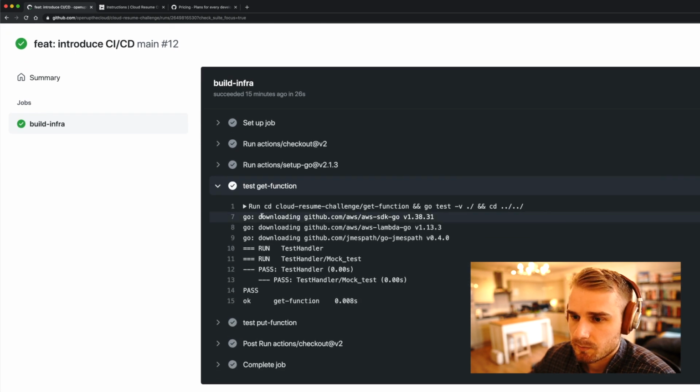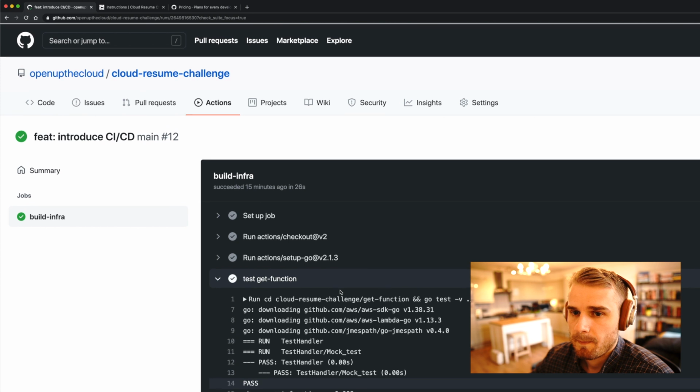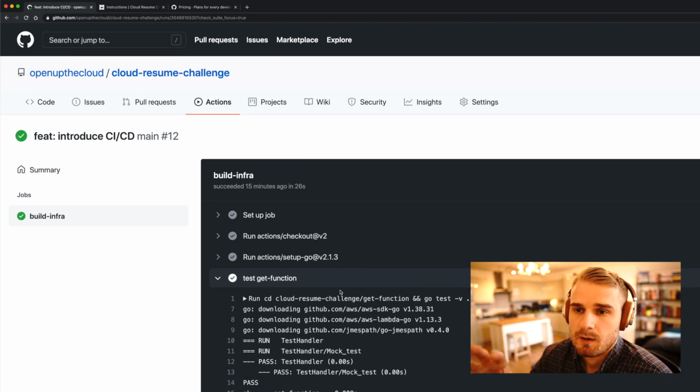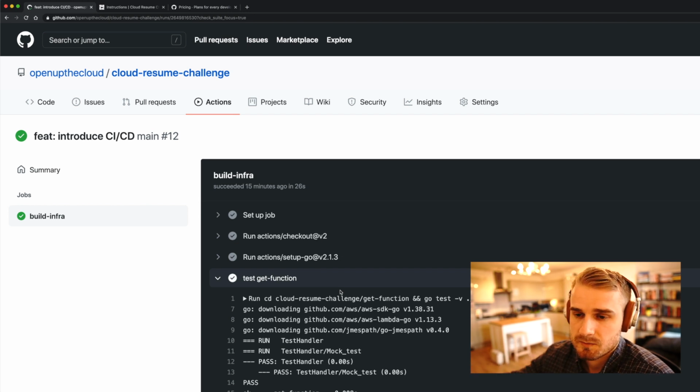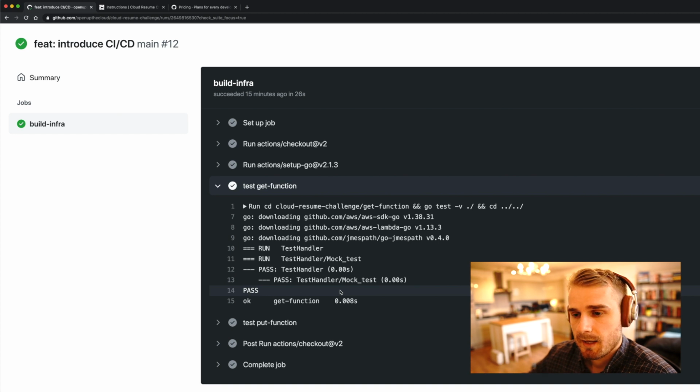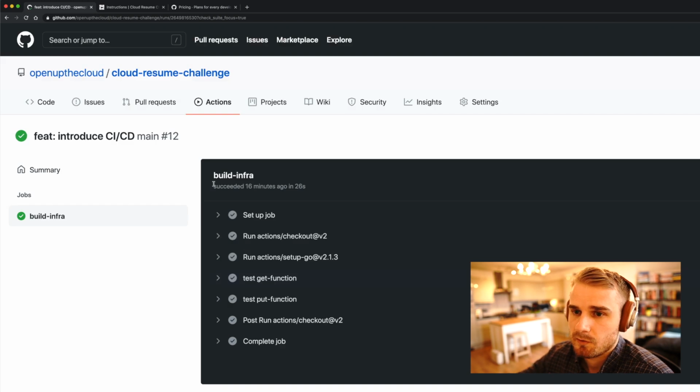If I open those up, what I've got there is basically Go just running some tests. And provided that passes, the workflow passes, and then everything continues and everything's good. If you raise, for instance, a pull request on GitHub, when you do a push like this, it's going to add that as a check, and maybe you can set that up to prevent you merging code into the main branch. It's quite common to prevent people from merging things into your main branch without having things tested. That's just one way you can enforce it: setting up something like this to run every time you push. That's just going to make sure that things are tested when they're brought into the main branch, and then nothing's broken, everyone can keep collaborating and everything's working fine.